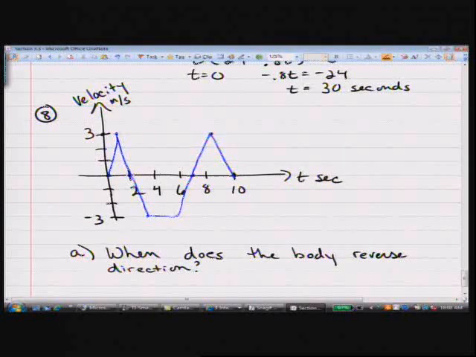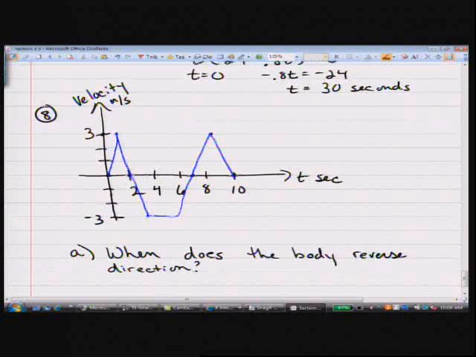Good. At 2 and at 7 seconds, right? Because it changes from positive to negative, and the velocity is 0 at that point. It has to do both. It has to change also. I mean, it has to go from positive to negative. So if it just kissed the axis, like at 4, if it just stayed negative but just kissed, that means that it just stopped for a second, but it didn't change direction.